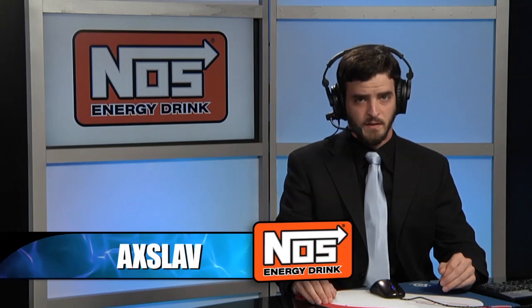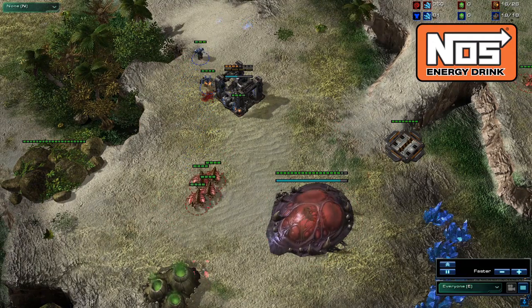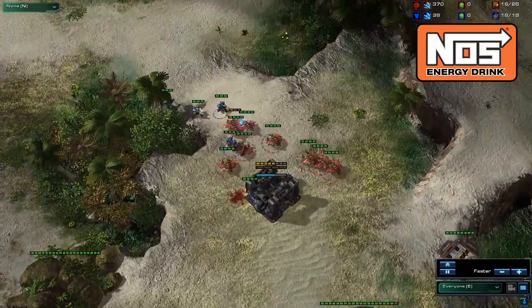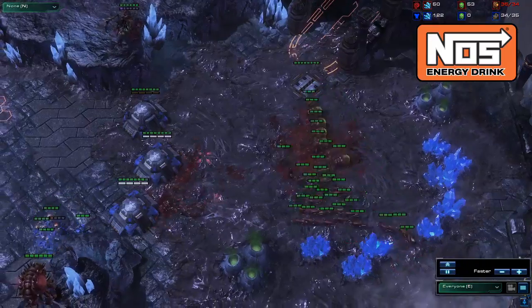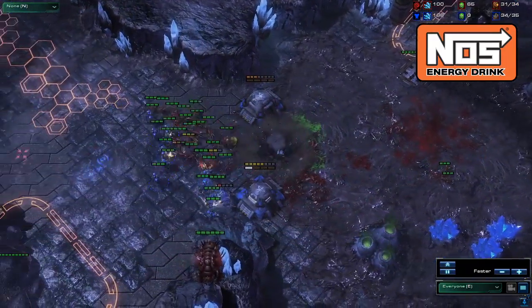I'm Axlav, and today we're going to look at how to defend against a Terran 2-Rax opening when playing as Zerg. Every Zerg 2-Rax defense goes through 3 stages. First, you try to prevent the bunker from completing. If that fails, you then try to kill the bunker. And finally, if you're not confident you can take down the bunker, you've got to move on to something creative.